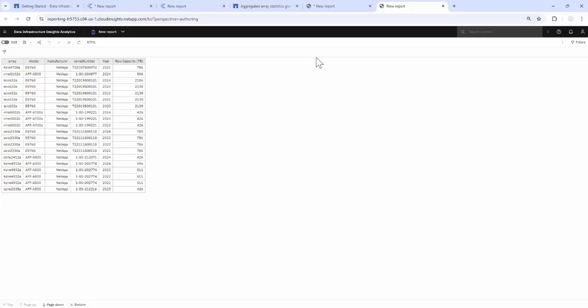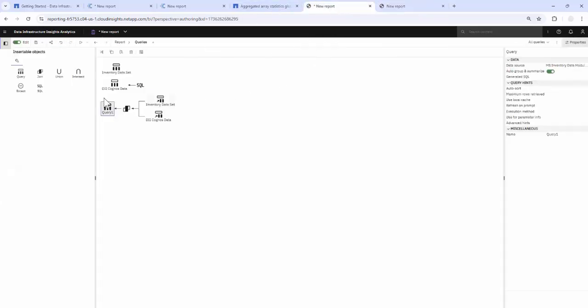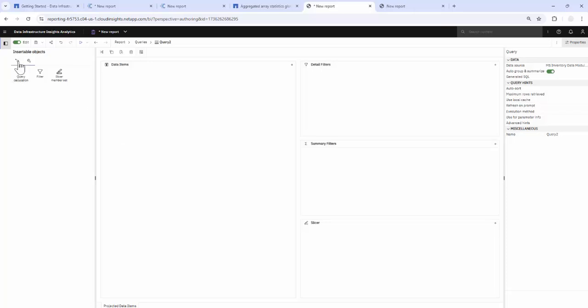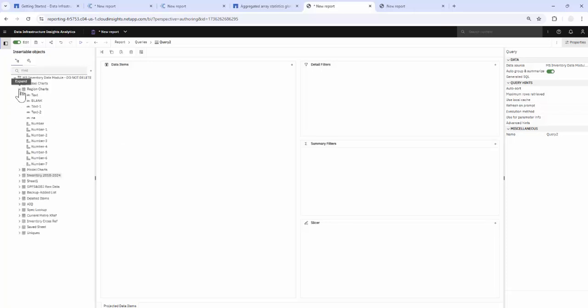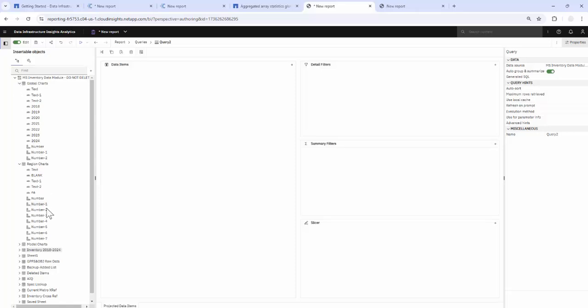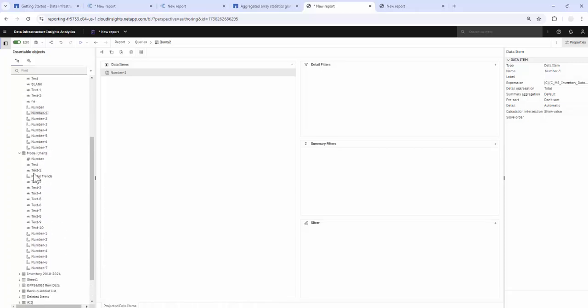All right. So another thing I want to show you is basically the result of the other data sets. When you create a query and you bring in another type of data set, any one of these data sets is going to be available. You can see that you have a number of things here. It is flat data, so you have to look at the use case for this. If I bring in, you know, number one, number two, and year and whatever, the data will still render, but it has to have a rhyme or reason. You've got to look at it from the spreadsheet's perspective. But this data actually is real and it will work.